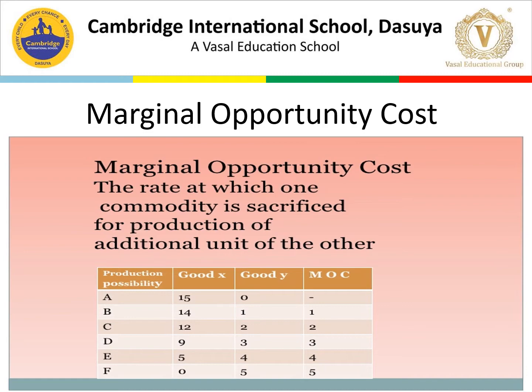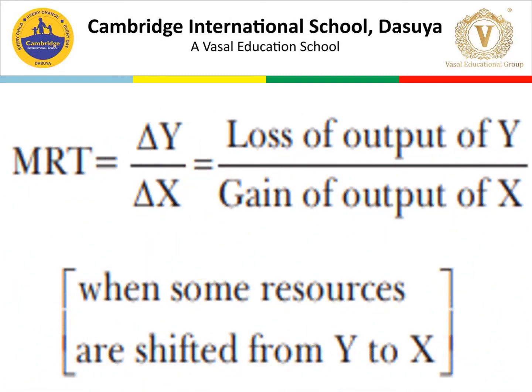We are going to discuss the marginal rate of transformation. We call the production possibility frontier the transformation curve also. This is the rate at which changes occur. The triangle here represents change. Whatever change occurs between the first combination and the second combination of your Y commodity and X commodity, for gaining X we lost some units of Y commodity. That will be mentioned at the top of your formula, before the gain of output of X.